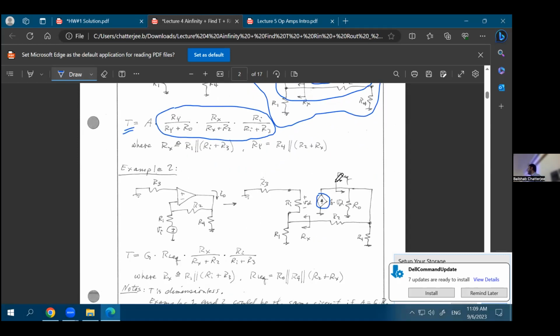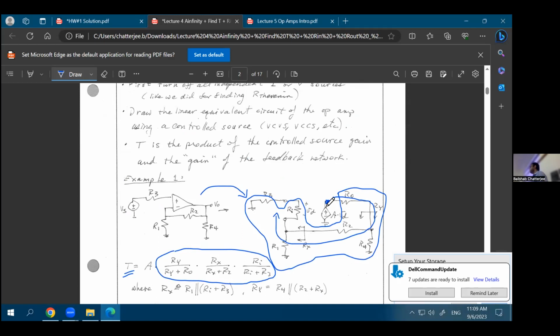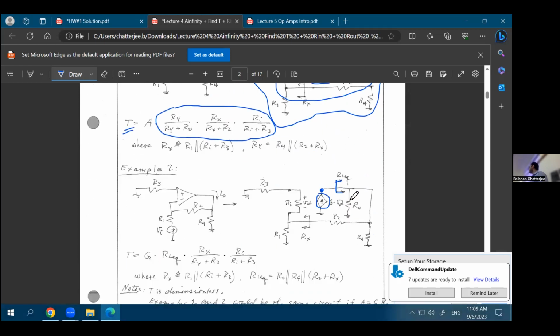Now, in this case, again, start from the output of the ideal current source. And what do you see at the output of the ideal current source? You see a resistance RO, which is the parallel resistance of this current source to represent the non-ideality of the current source. Just like you had a series resistance with a voltage source, you can have a non-infinite parallel resistance with the current source.